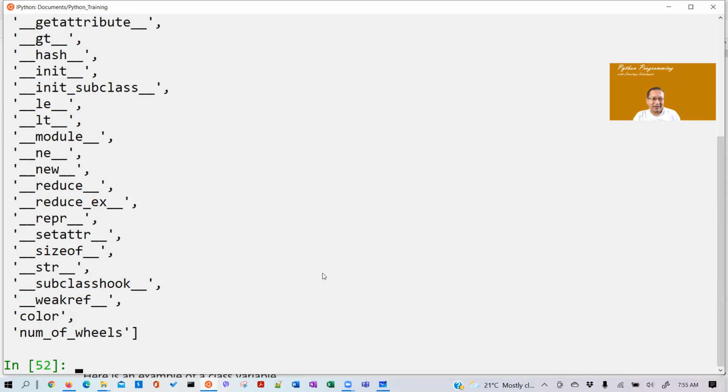They are specific to instances. Each instance has its own instance variables with its own values. They don't have to be unique, but they have their own values. So let's continue this next time.